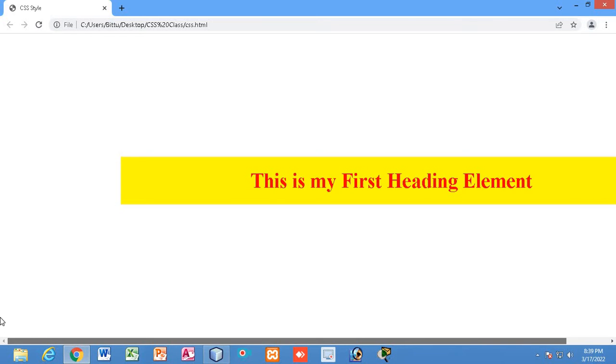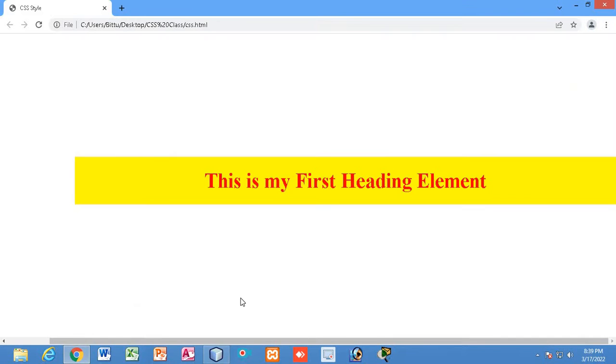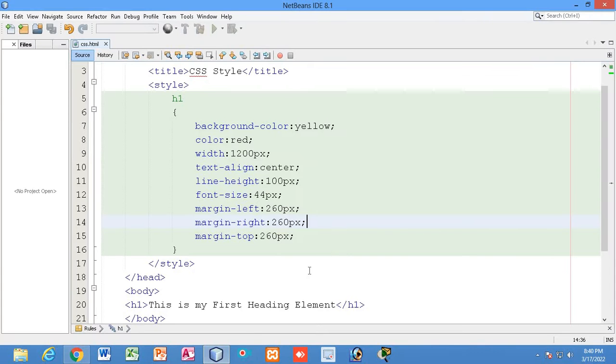So now if you notice, margin left, margin right, margin top. Instead of writing these separately, I can also write just margin.